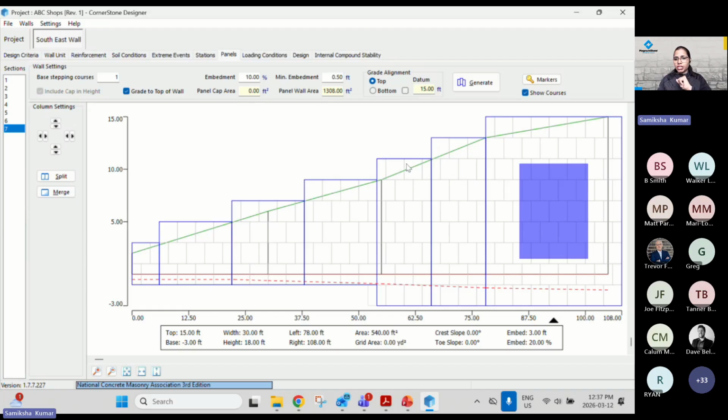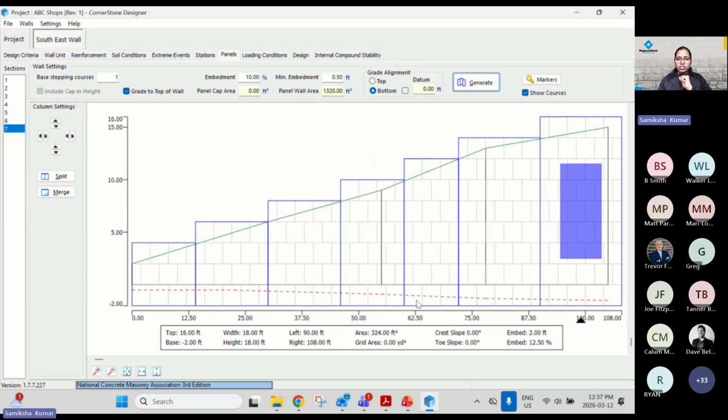For covering the certain height differences, you can align your grades to the top or to the bottom. It changes your view for the wall panel. So here, since I had 0 feet as my ground level, I've leveled the wall and it's changed the panel. This looks more uniform to the station and the elevations that I entered, right? So you can play around with this, not exactly at your own will, but to optimize the wall area to your project wall surface area.